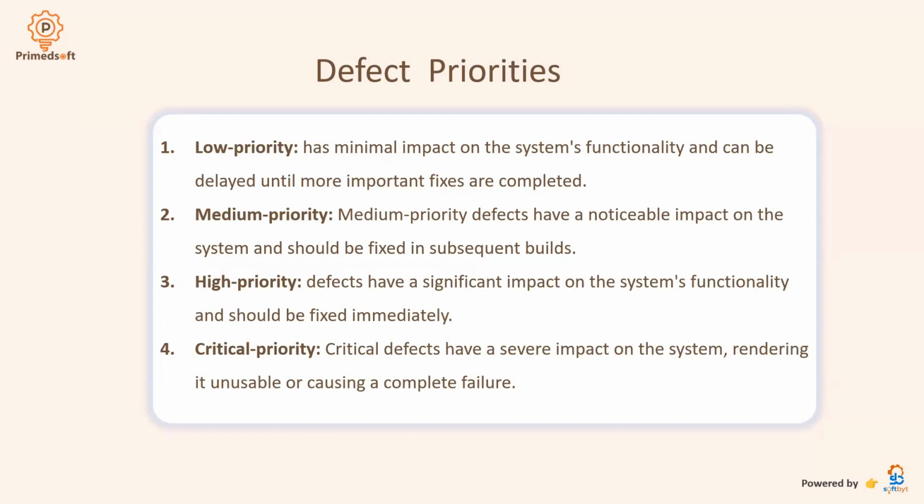But when the priority is critical, the critical defect has severe impact on the system. It could cause the system to fail, so it has to be fixed immediately. The developers will leave everything they are doing. They usually call it a hotfix. They have to test it, they have to build it, and it has to go live immediately.